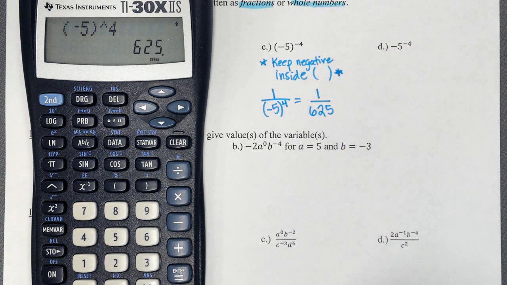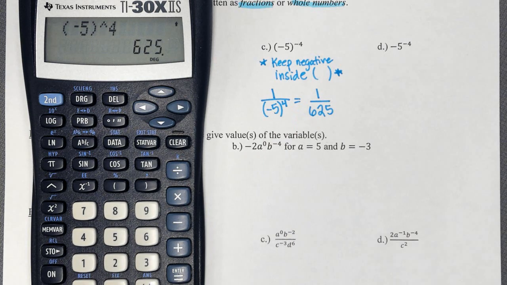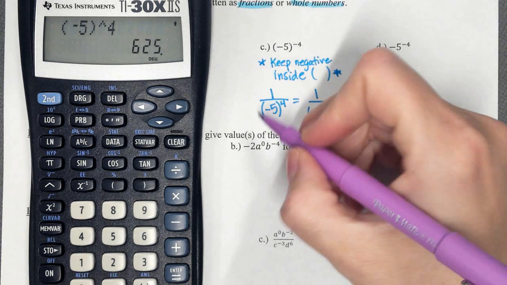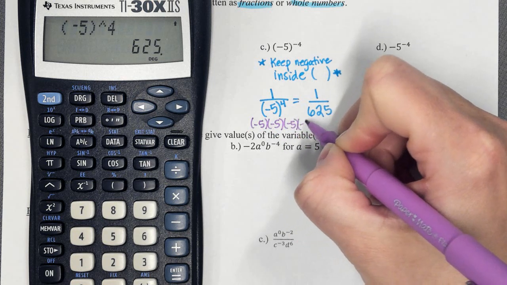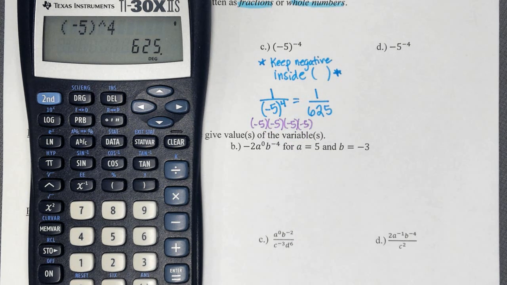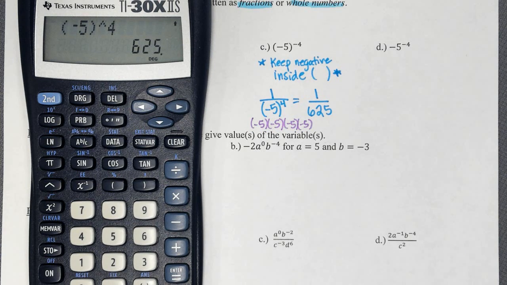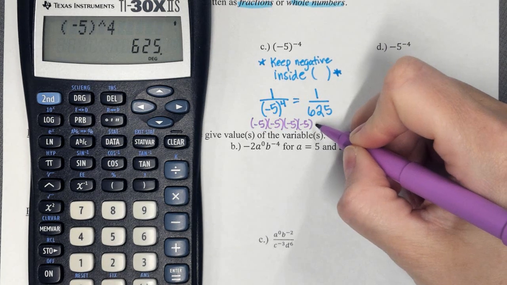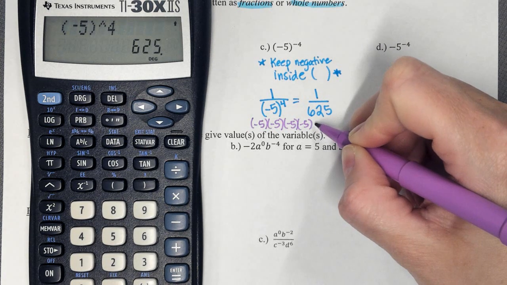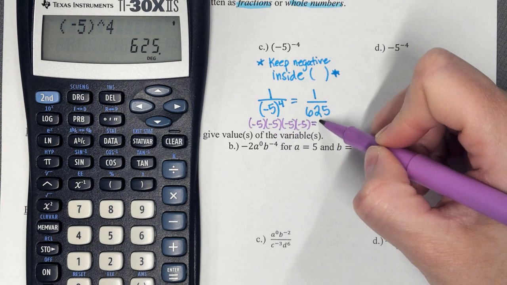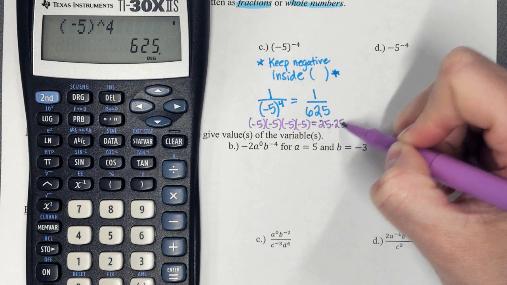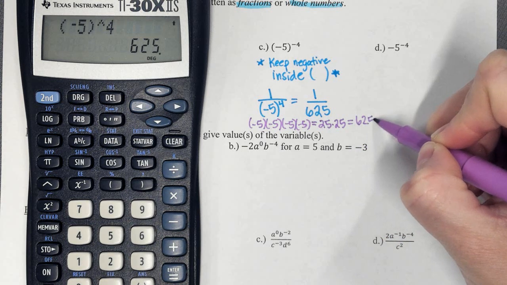And we're going to talk about why that happens. Okay? So remember, if you have -5 to the 4th power, what you're doing is you're multiplying -5 4 times. What happens when you multiply a negative by a negative? Yeah, it becomes a positive. So -5 times -5 is what? Positive. What's 5 times 5? 25. So this would be like 25 times 25. And that's how we get positive 625.